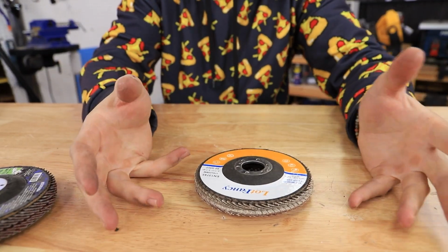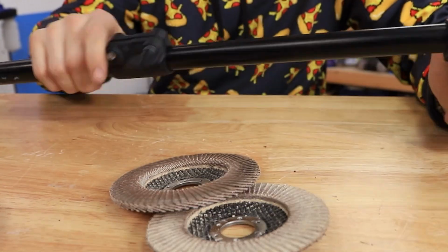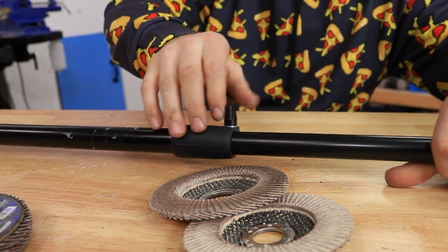I don't really have a spacer, but I have a bunch of lights, so I'll be right back. There we go. Got myself a light stand. I'm gonna go ahead and take this bad boy apart.